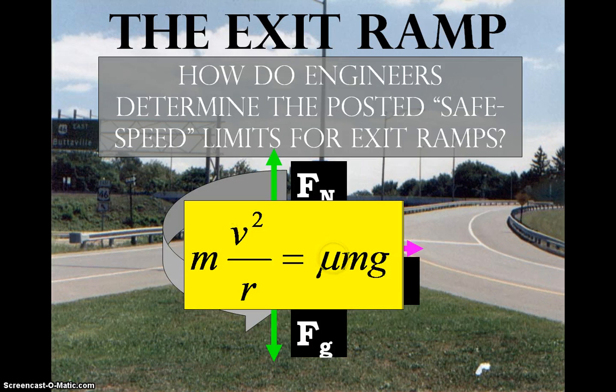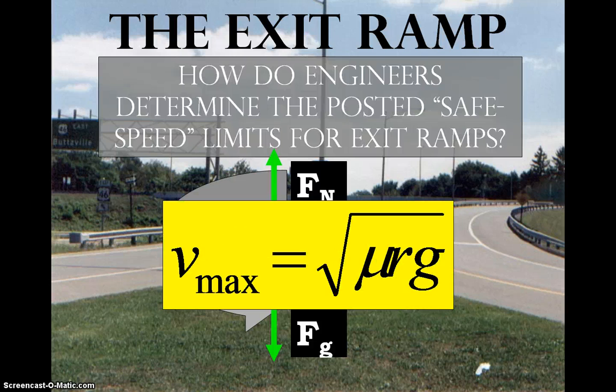So we're always thinking, unless we're told a Newton value for the centripetal force, what causes the centripetal force and how can I calculate it and set it equal to mv squared over r. And then again, I could algebraically manipulate this equation. My m's would cancel. And so the maximum velocity that you have going around in a circle, where the cause of the centripetal force is friction, is the square root of the coefficient of friction times the radius times gravity. And we'll do a bunch of different examples with this style problem.